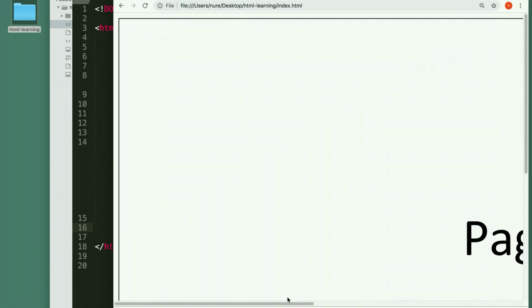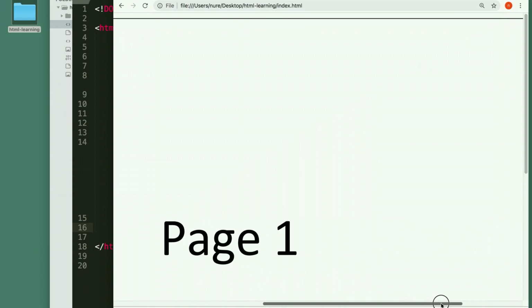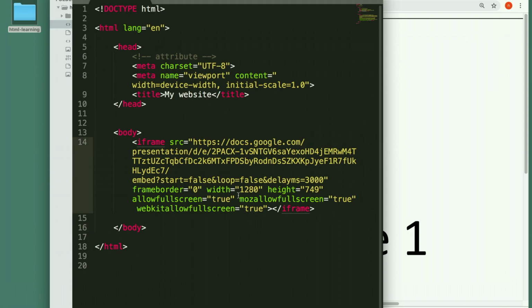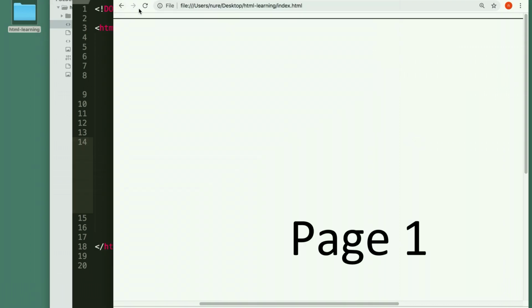Okay, I can see the document is available here now, and it's pretty big, so we can change the width. Let's say 800 pixel and height is 500 pixel. Now let's see what happens.